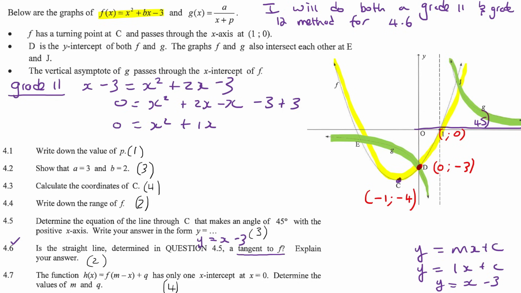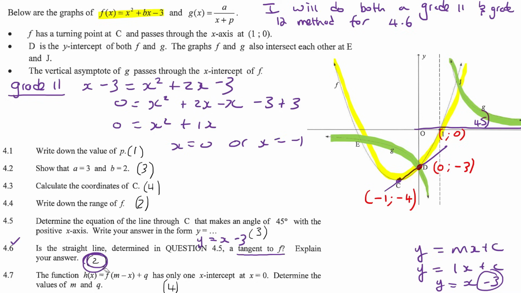Okay, and I also told you earlier that when we found out that this is minus 3, then it means that that's the y-intercept, which means the graph looks like that. So we can see it's touching in two different places, and we can see that this x value is minus 1 and this x value is 0. And that's exactly what we got as our answers over here, remember? So it's not a tangent.